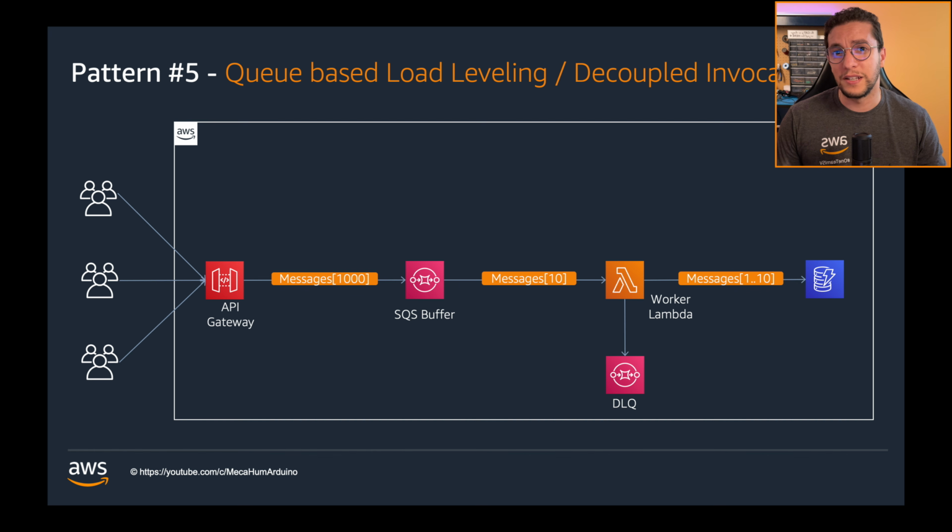And because it's an asynchronous invocation, a DLQ should always be part of your design, as we learned by now. Or you can also take a look at Lambda destinations. It is a pretty sweet feature where you can route messages based on particular patterns, and you can do interesting things with that. So as you see now, you are throttling, you are kind of chewing up those thousands and thousands of requests into an elastic, scalable SQS buffer. And then you have a Lambda that can scale and can do batch processing to make sure that you can keep up with any traffic spikes you might encounter.